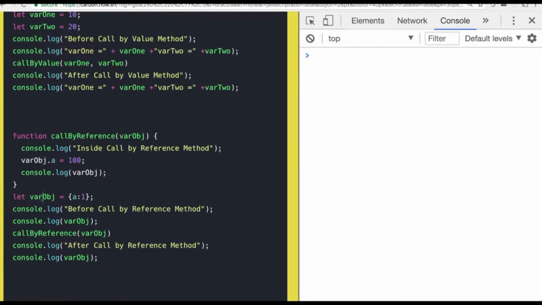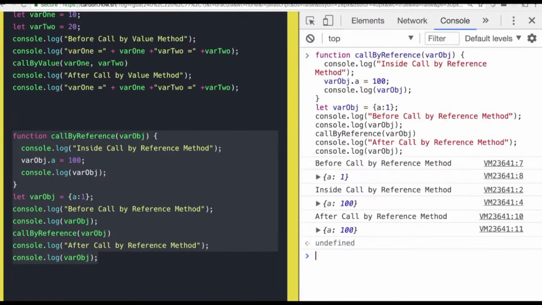Okay, so here is the outside object, and I'm passing the same object here, and I'm changing the value a to 100. So obviously whatever value is declared outside will also get impacted by this. You can see earlier it was a1, then you call the function, you made a property equal to 100, and after calling this function, when I try to get the global value, it is also saying a100, right? So this is call by reference, and in call by reference you are passing the same object, this reference is being passed.